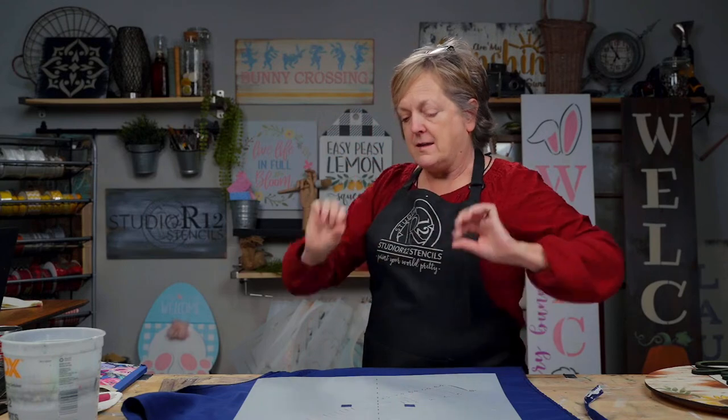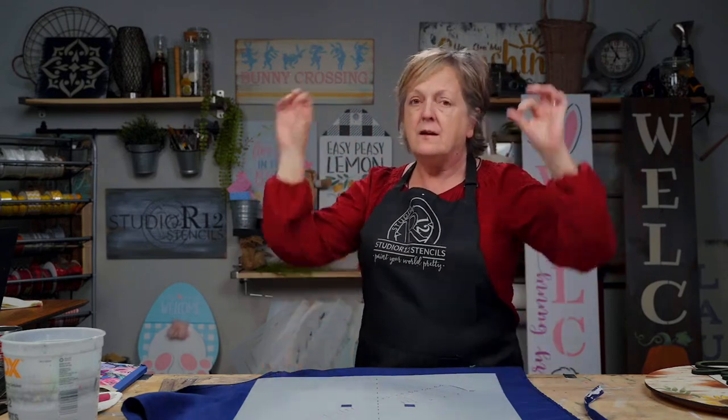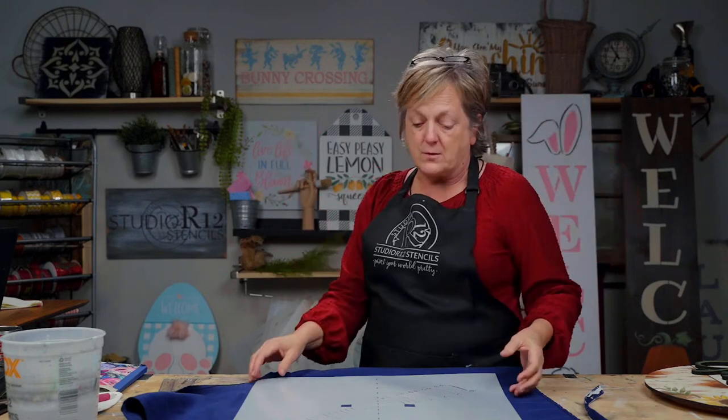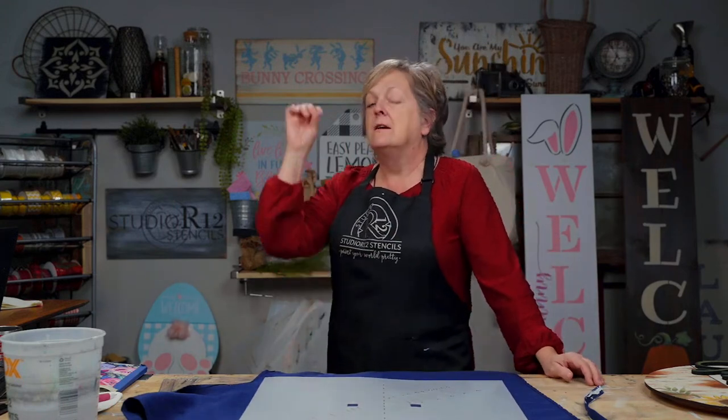You could lay this across where you're going to put art and use the little round holes to mark straight for yourself as well, so that you knew. And then the other thing that you can do is use this tool for marking the backs of your projects to know exactly where you want to have your hanging attachments or holes that you're going to drill.